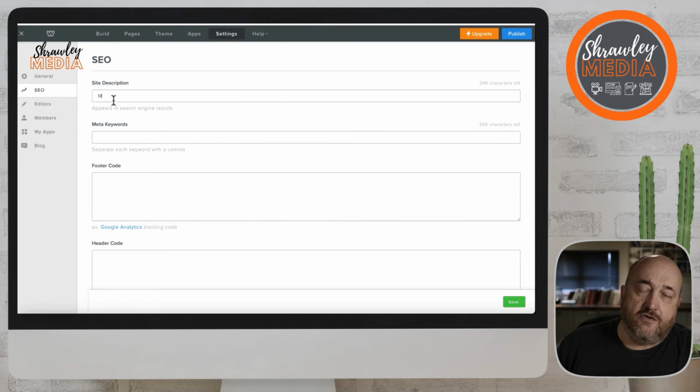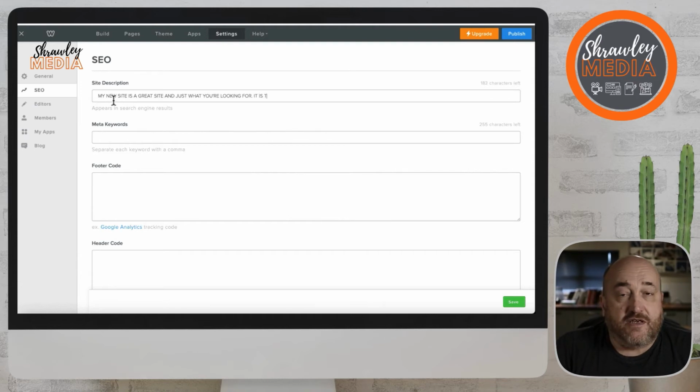Leave the SEO, I would suggest, until the end of your website build, and then treat it as its own specific project to improve your SEO for the site before you publish. So what you're basically going to have, the site description, is what people are going to see when you search on Google. They'll be searching for something and your website's précis pops up. So that needs to be the name of your site, whatever that is, okay?